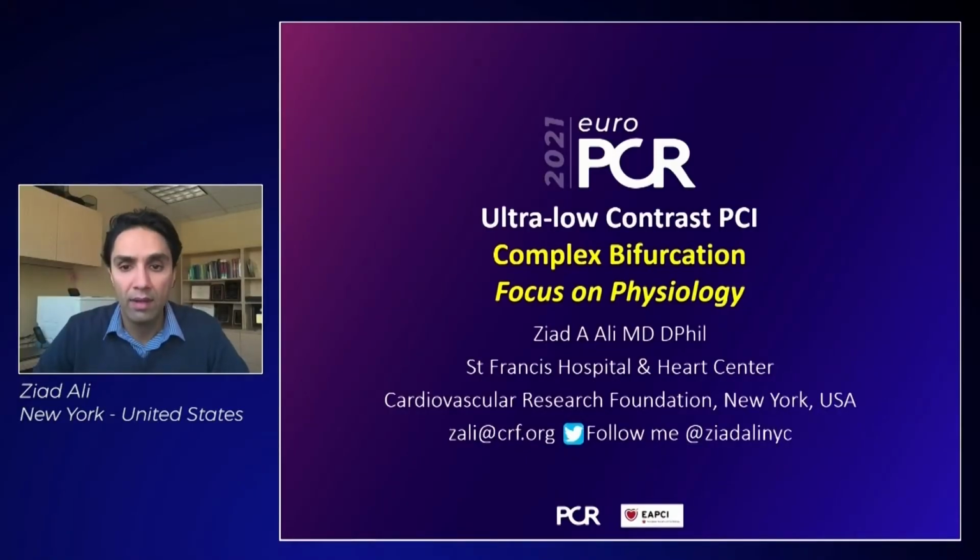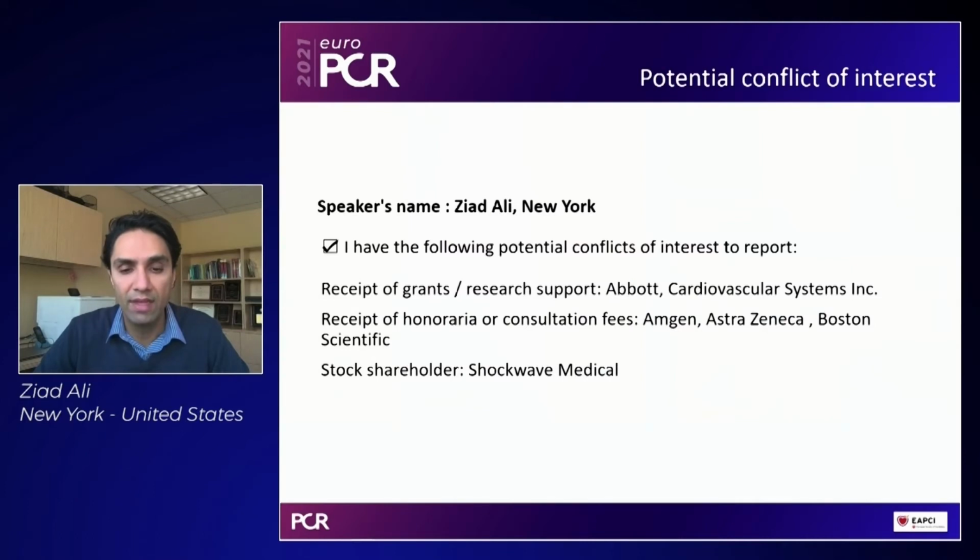Hello, everyone. My name is Ziad Ali from St. Francis Hospital and Heart Center and the Cardiovascular Research Foundation, and I'm going to be building on what some of my colleagues have already been speaking to you about, but specifically focusing now on ultra-low contrast PCI in complex bifurcation with a focus on physiology. Many of the steps that you've already seen by IVUS are applicable here, but for the sake of time, I'm not going to include those. These are my conflicts.